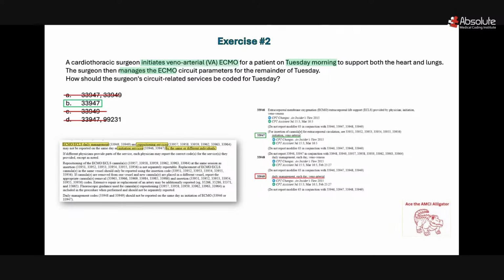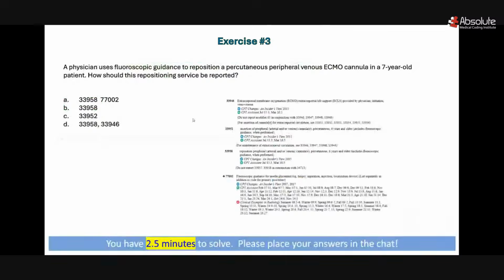33947. I can see a few of you have already selected option B, but let me know if you had an aha moment or not. Because if you had an aha moment, that is priceless. So, applause for everyone who tried to solve this one. Okay, not to the one who got it correct, to everyone. This applause was for everyone. So keep placing your answers in and let's have some aha moments coming.